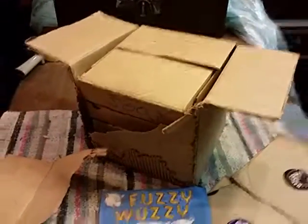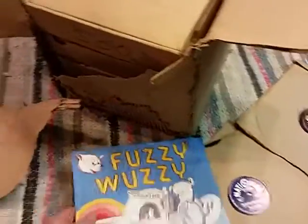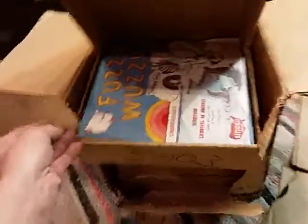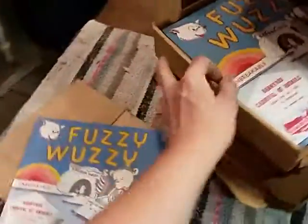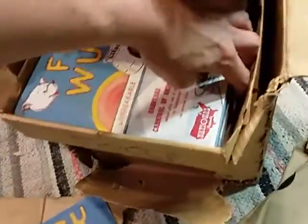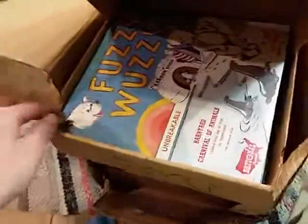This is one of the boxes we got from the warehouse. You can see it says fragile. And contained within the box, we've got 4 separate boxes. Each of these boxes, if I open this up, you'll see contains many copies of this. I believe at last count, when I checked, it was about 2 dozen in each box. They're all brand new, coming straight out of the original shipper's cartons.